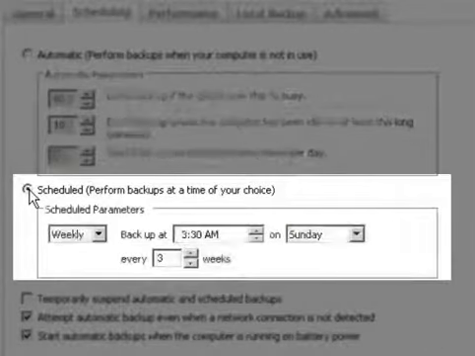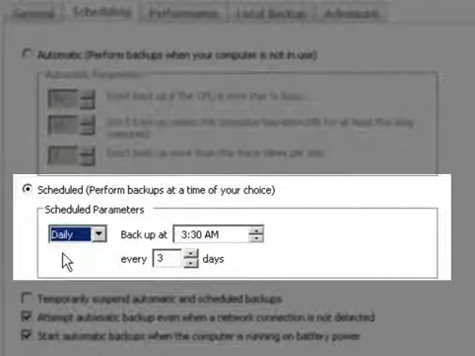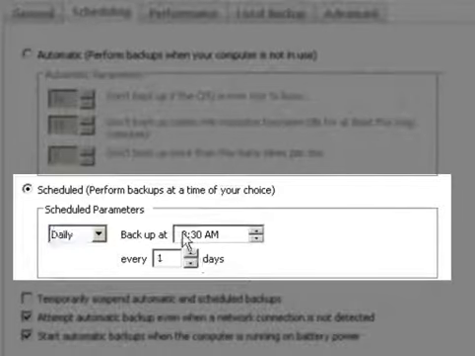To schedule a backup, select Schedule. Select how often you want the backups to occur, daily or weekly. Specify the time at which you want the backup to occur and then how frequently you want the backups to occur. The Mozy servers are busiest at the top of the hour, such as midnight, so let's choose a more random start time, such as 2:18 AM.